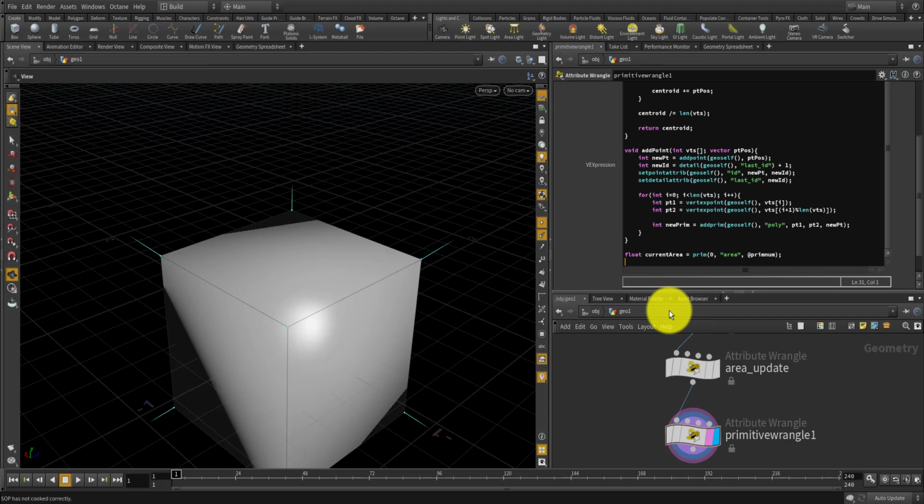And also, let's get the average area as well, from the detail attribute.